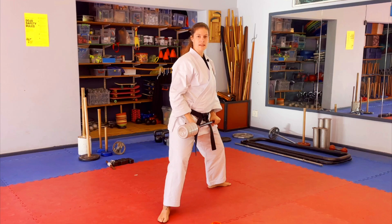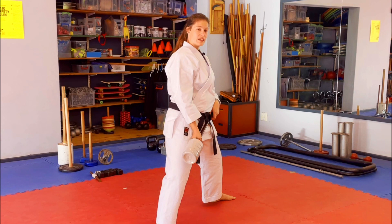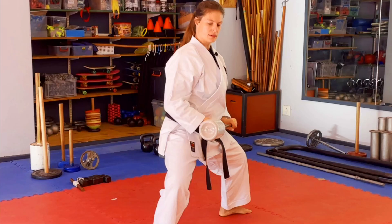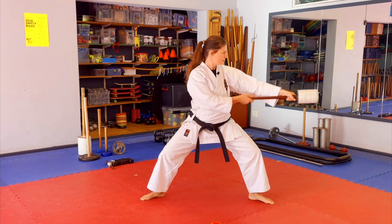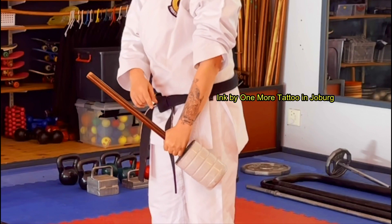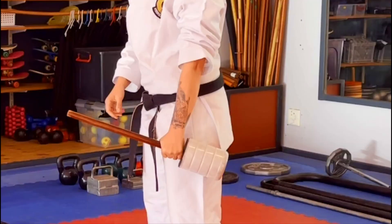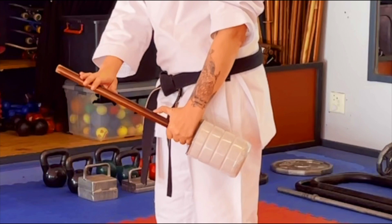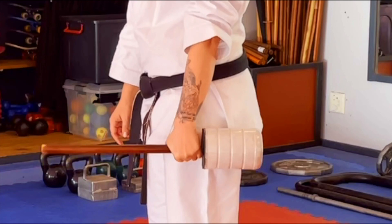45 degrees, stay low the whole time. From here, don't do a snappy thrust, especially if you're young — we don't want strain on the joints. In fact, very few things are done super fast with Chishi. Turn the hands. Depending on your strength, hold it closer to the handle, in the middle, or at the end. Disclaimer: I can't do it with my hand at the end. Thumb pointing that way — you can do it open hand or closed fist, tightening your fist and straightening. This is great for working your wrist strength, grip strength, and forearm.